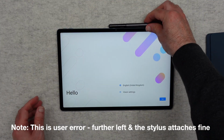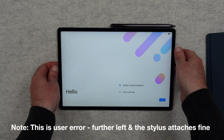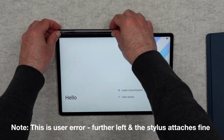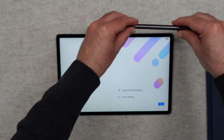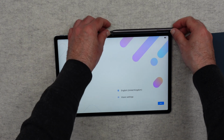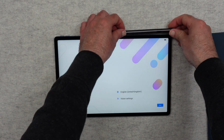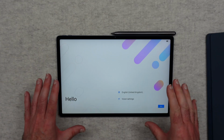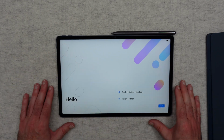Did it go that way round or that way round? Either. Oh, no, it's not magnetically adhering. Was it this side? No, it's got to be this side. Let's try that again. Yeah, it adheres, just not a very strong magnet on there, but it adheres nonetheless. So a really nice looking tablet. I can't wait to get my hands on this and get it set up properly.